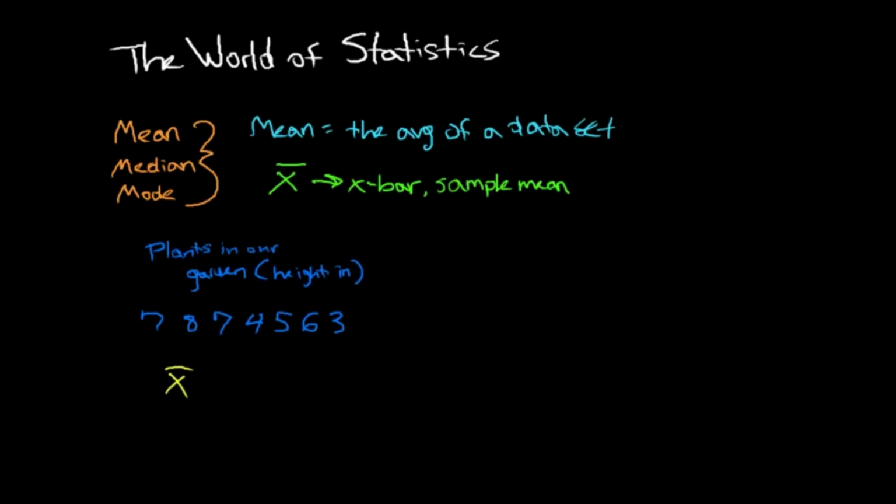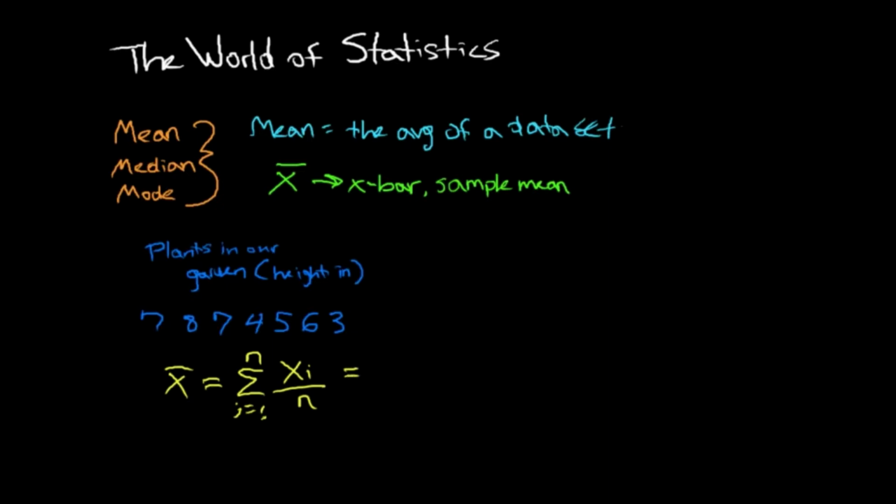Now the formula for X bar, as many of us know how to calculate the mean, is simply adding up all of our instances and then dividing by the total number of observations. In statistics, you may typically see this as X bar is equal to the sum, as our observations go from 1 to our total number n, of xi divided by n. So X bar is simply the sum of each observation, starting with the first observation, moving up to the total number of observations, and dividing by the total.